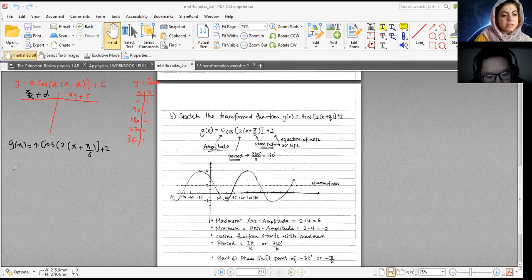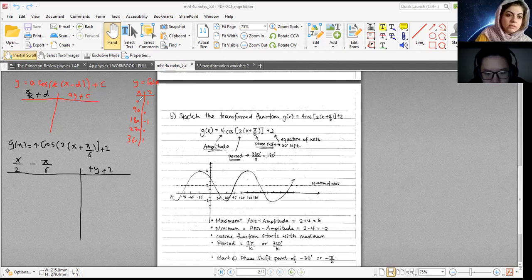Okay, for the transformation, I'm having x and y transformations. Let's put it very widely. So x divided by k, where k here is 2, right? x divided by 2. Here is positive, so you turn it to minus pi over 6. Make sure if this is negative, it turns to positive. If this is positive, it turns to negative. And for y, it's going to be 4 multiplied by y, plus 2.